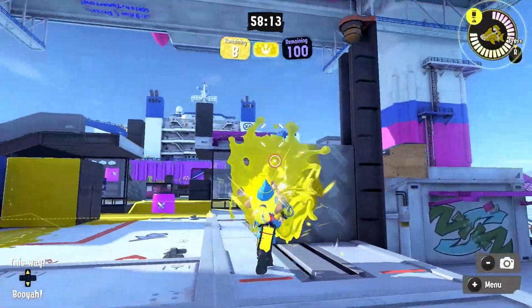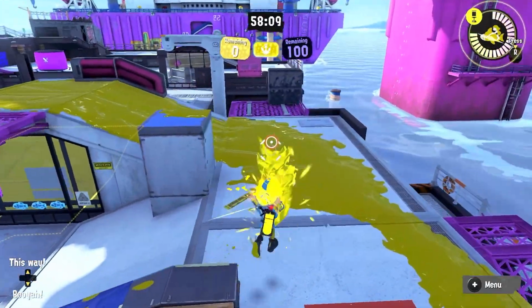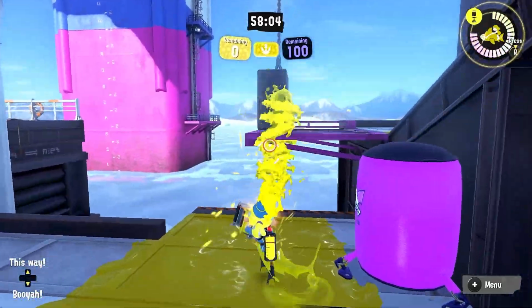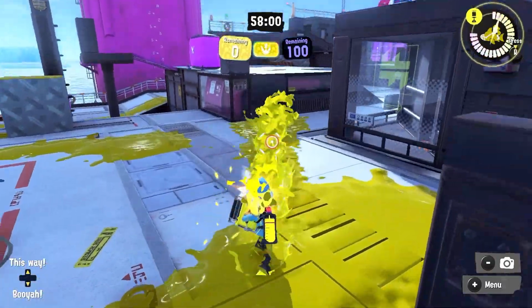What does this do? Is this just there? Ooh, you could do like a jump across. And I do like that there's a piece of cover right there, so that guy over there can't shoot you. I think that's actually pretty nice.